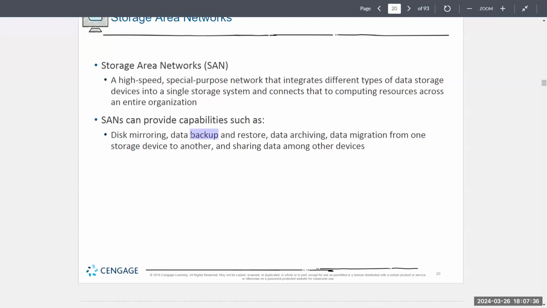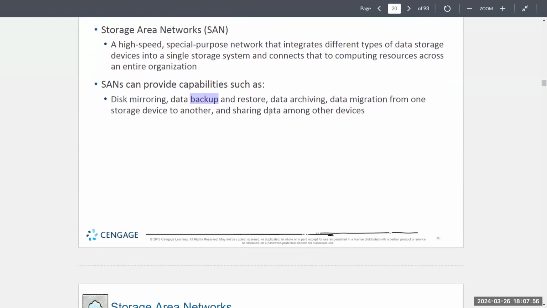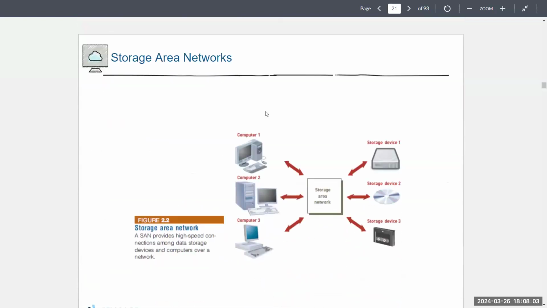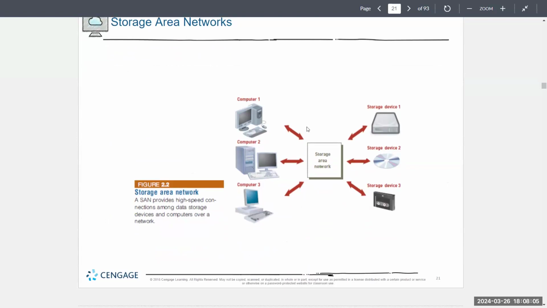Restoring is another function. If you're able to back up, you need to also be able to what? Restore. Archiving is moving some of the older information into a more cold storage, right? That's not actively used. And also you can share data among different devices. So that's the power of what? Storage area network.